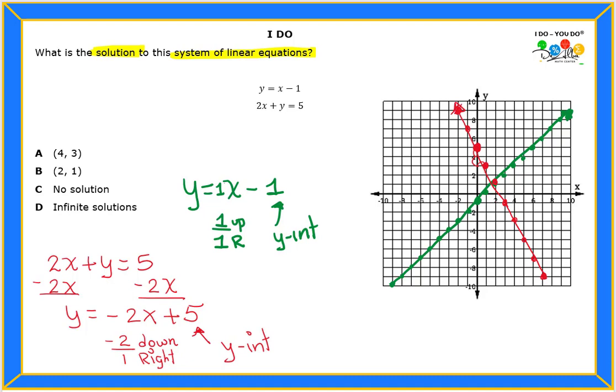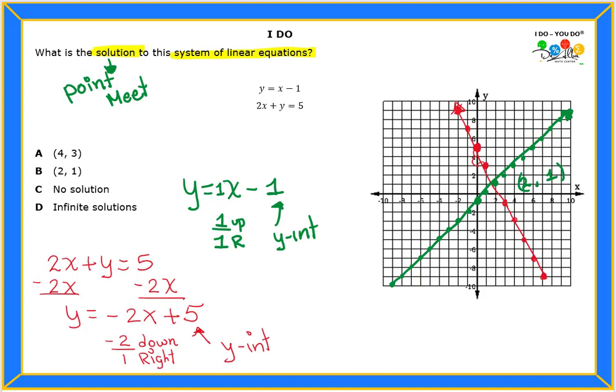And now the question is, what's the solution? Well, I graphed them, but if I don't know what it means by the solution, it doesn't help us, right? Well, solution is the point, right, where the 2 lines meet. Okay, so that's what I'm looking for. And the point where these 2 lines met right here is right at this point. And that will be +2 and +1. So that's the solution, right?